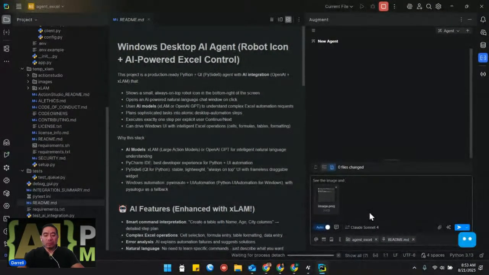We'll say, "cd image, help me resolve all errors in the agent not being able to show me that it launches Microsoft Excel. Help me have the agent physically open Microsoft Excel."